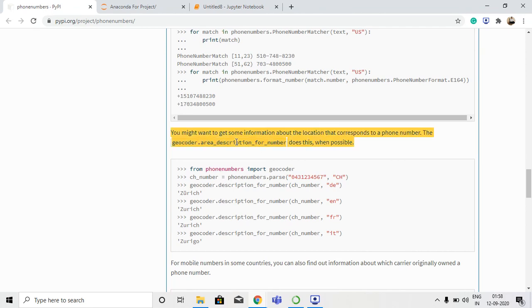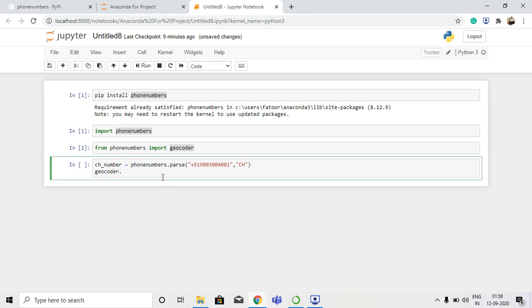We use this geocoder description for number to get some information about the location that corresponds to a phone number. So I'm going to use that command, geocoder.description_for_number. This is the command to get the information by using geocoder.